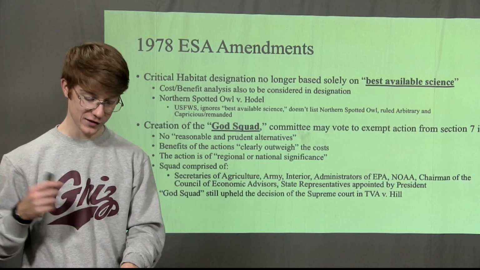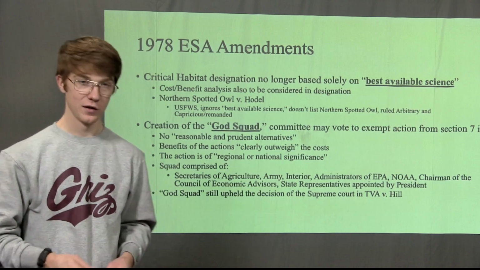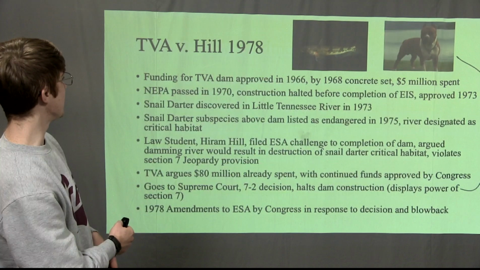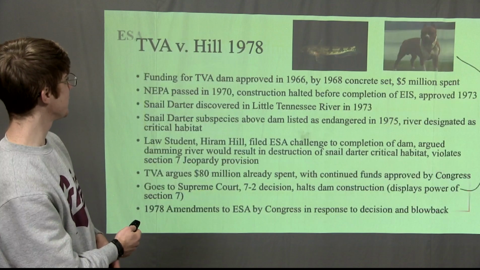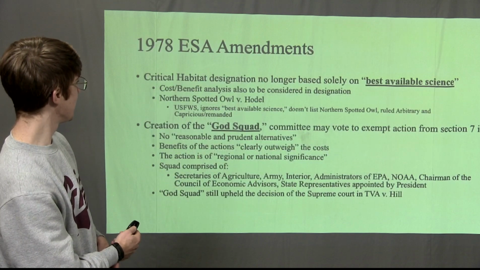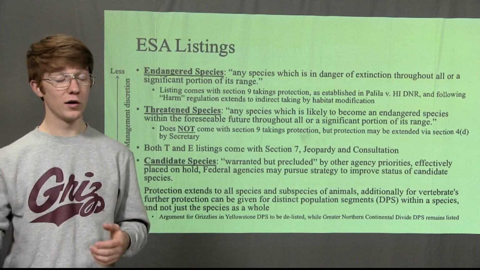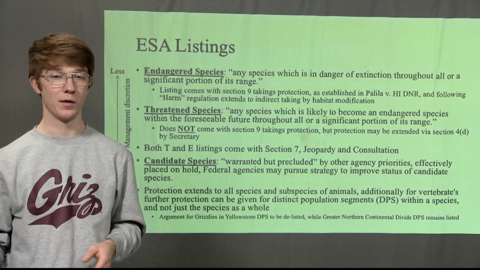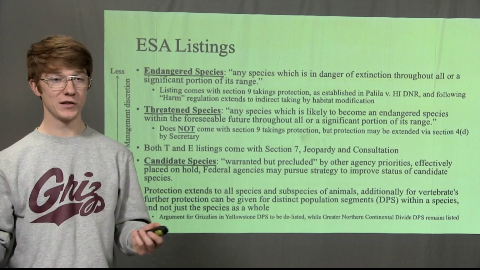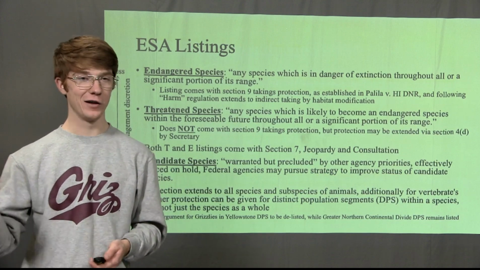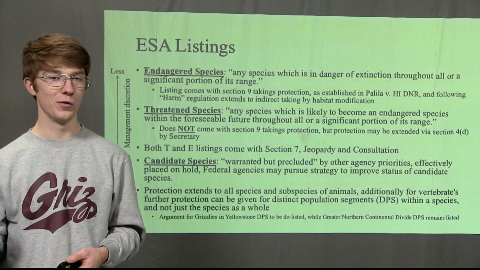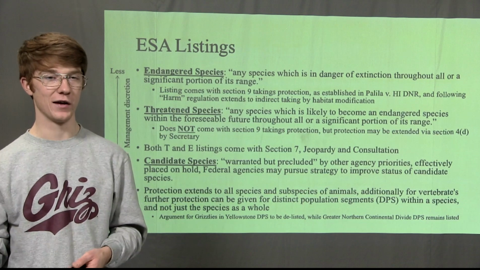As it applies to the ESA, what is a candidate species? So, a candidate species is warranted but precluded by other agency priorities. So it's effectively placed on hold, and the federal agencies, while it's in the waiting room, may pursue a strategy to improve the status of the species.